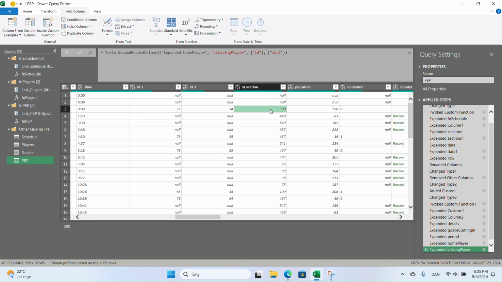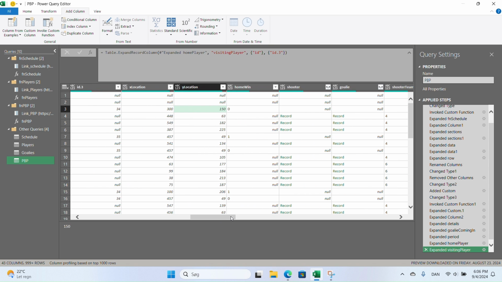So the conversion rate is not the same when transforming these into feet. Anyway, that's just something to be aware of, but we won't be doing any of that today. But it's just to say that the X and the Y coordinates are quite weird in the PWHL data and in the AHL data. But we just need to convert it into feet, and in the NHL data you have the middle point, the face-off dot in the middle, as the 0,0 location. And then the X goes from minus 100 to plus 100, and the Y goes from minus 42.5 to plus 42.5. So I would probably transform this into that format. But we won't be doing that today, even though it's relatively easy to do.